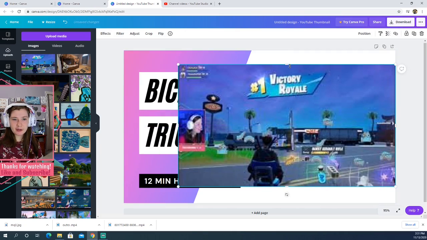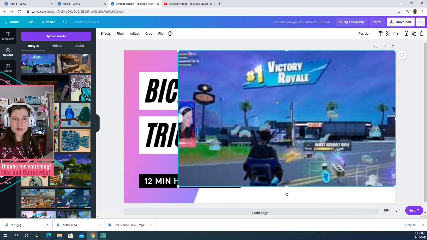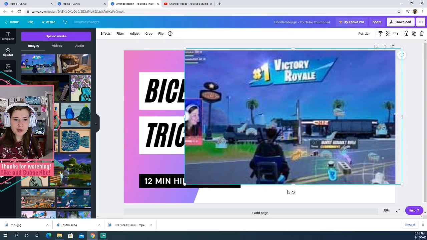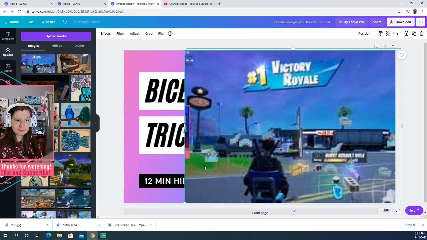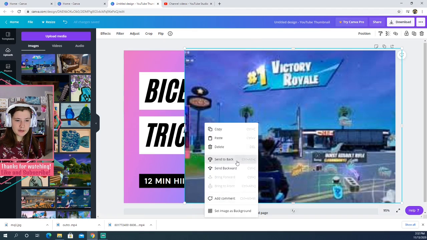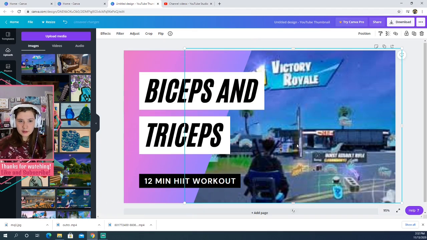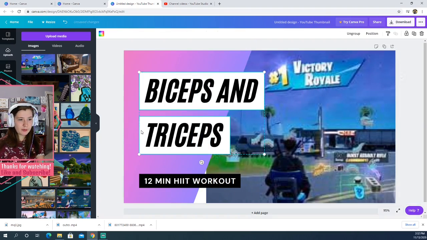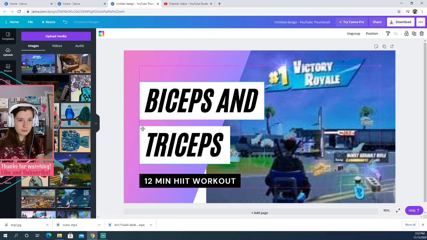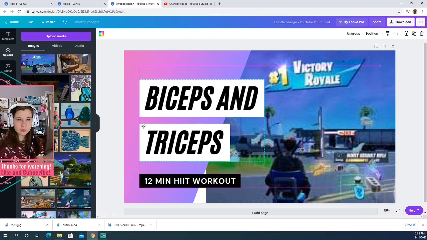and then I might detach it and just kind of see how it goes, because there I want the Victory Royale sign to show, so I'm gonna move it out, just adjust it and then send to the back. You might want to move it a little bit over more, or just move these down, just work with it. Move this over, down, about there.